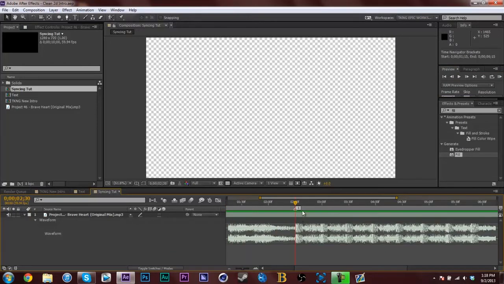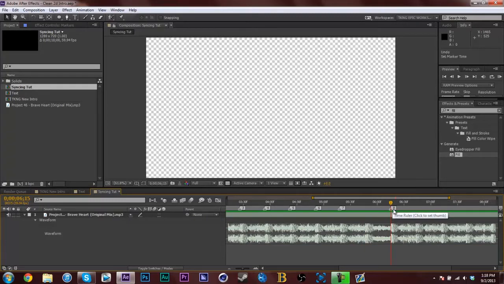So what I do is I find the beats I want. In case I want each individual beat, I'm going to go shift 2, shift 3, shift 4, and keep going. Shift 5. These are really rough, floppy markers. Make yours more precise when you're doing it. Shift 7 and 8, and then once you get to 9, there's obviously no more buttons for you to do. Oh, actually, I missed. So I'll go shift 9, and once you're done with this, and you still want numbered markers, just find your spot and then do that second method and drag.